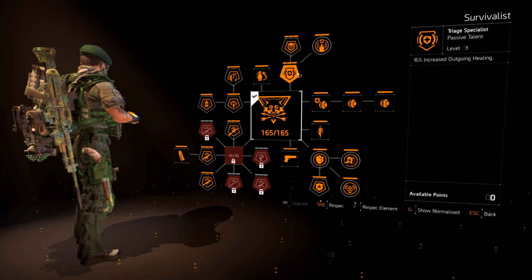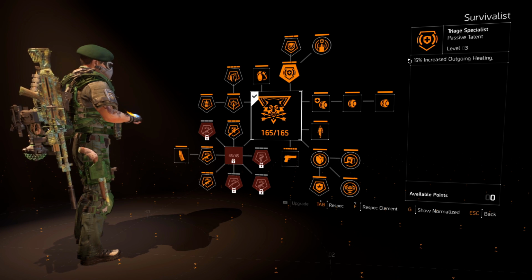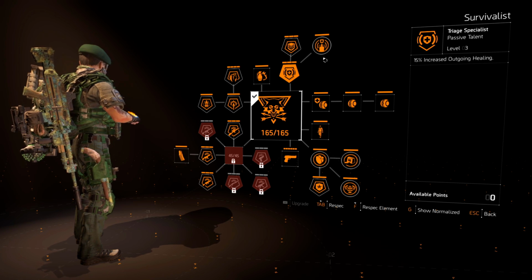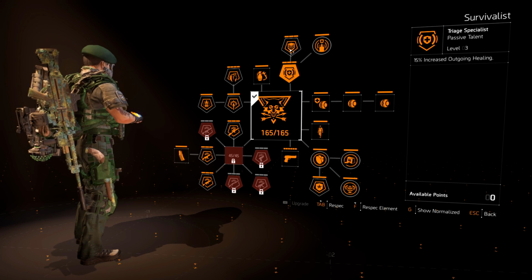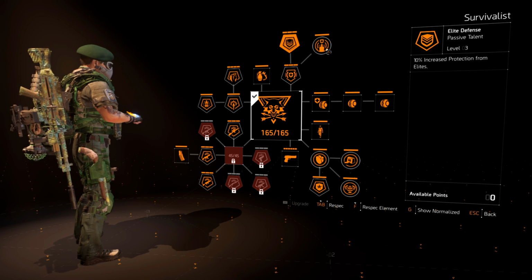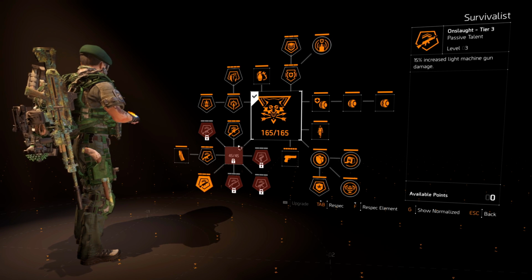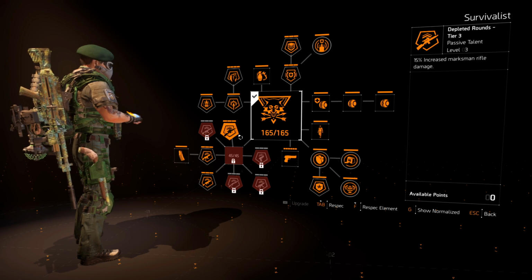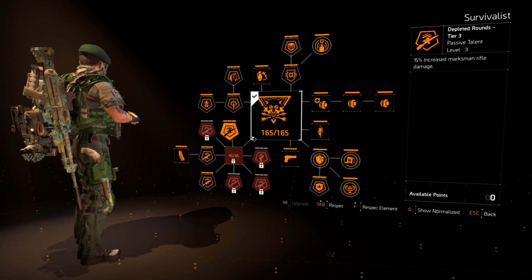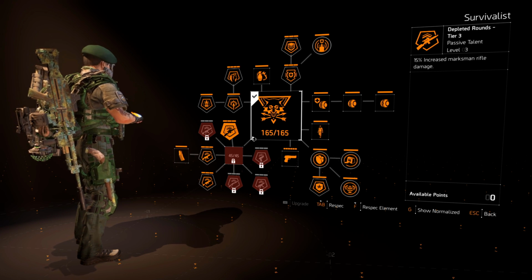This is just good because you also get 15% increased outgoing healing, which is a huge buff, which gives your team way more healing. Especially if you tell your teammates to spec into incoming repairs, they will be healed a lot better. You also get protection from elites, which isn't too special, but it's not bad. Make sure you guys put LMG and marksman rifle because we're going to be using that, but you don't have to use what I use. You can use whatever gun you want, but marksman rifle, I would say you need to use what I'm using. The designated hitter is really, really good right now.